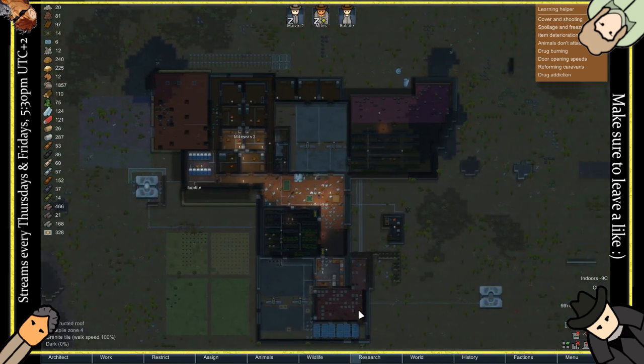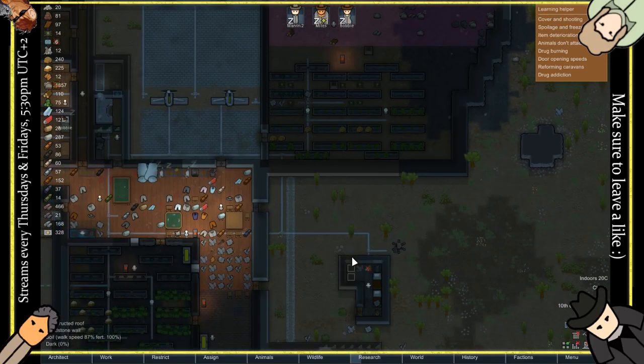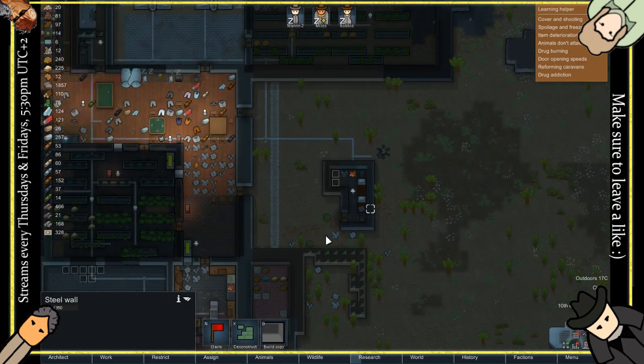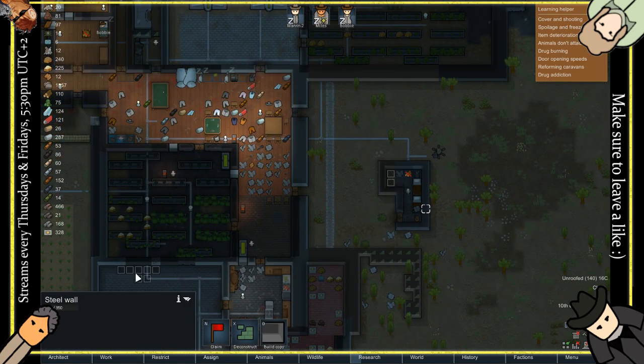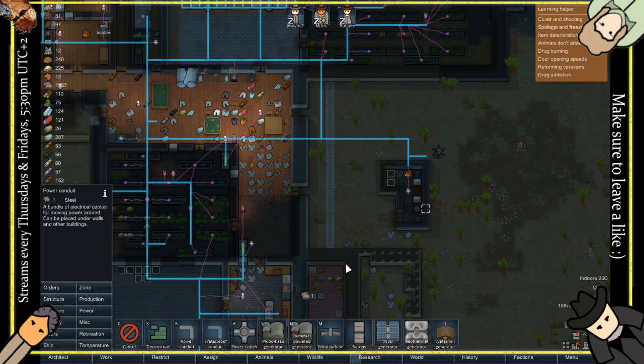So let's take a look at that. This needs to be deconstructed. I guess that's going to be done at some point. This here lamp is out of power. Why? Are there more things out of power? Oh, I guess the wire's no longer there. I guess they were destroyed or something when they last had a breakout.